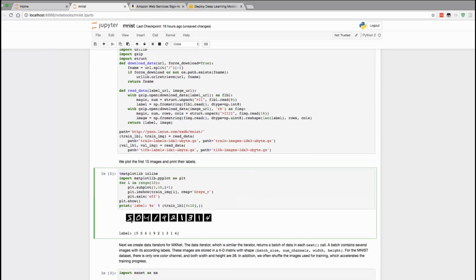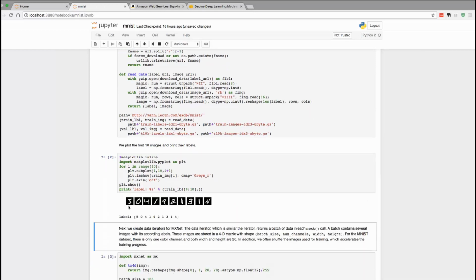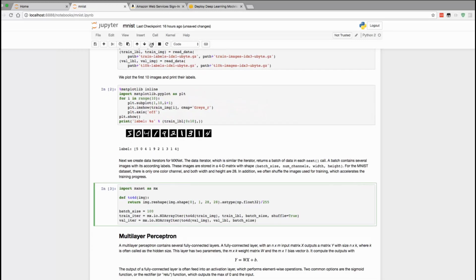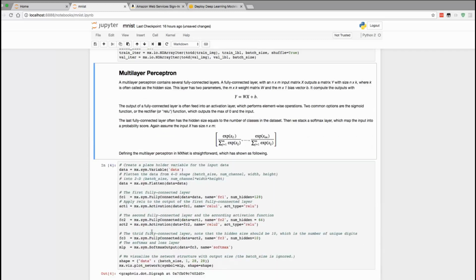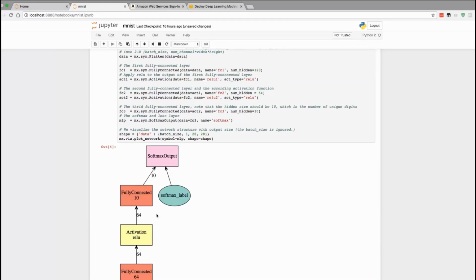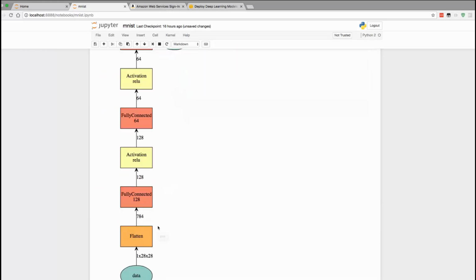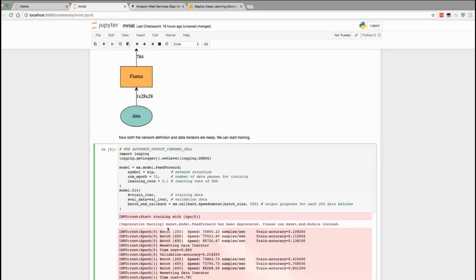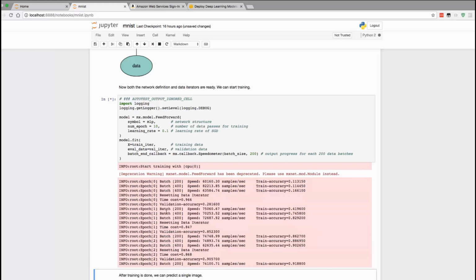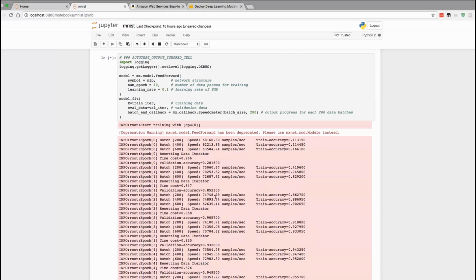The next thing is I want to plot these images. So I go and try to train this, and my code has read the different labels, and the labels are 5, 0, 4, 1, 9, 2, 1, 1, 3, 4, 1. The next step is really to write an iterator, because I want to do it in a batch process and so on and so forth. And finally, I will try to build a perceptron, which is basically a different layered way of doing a model. And I go and create the model and the perceptron. And once my perceptron is created, I can do my training. And as you can see, my training is going on the instance, and the accuracy is visible.